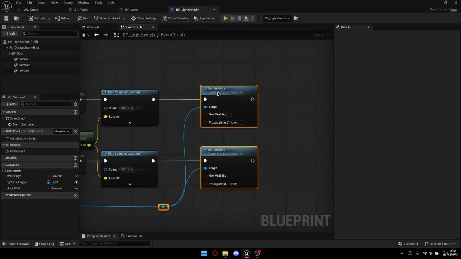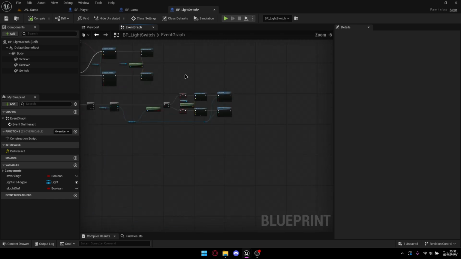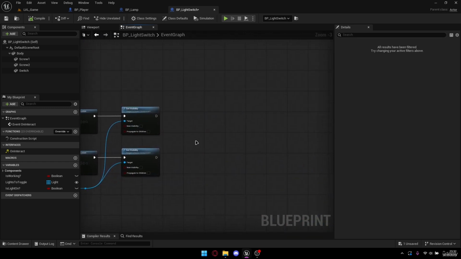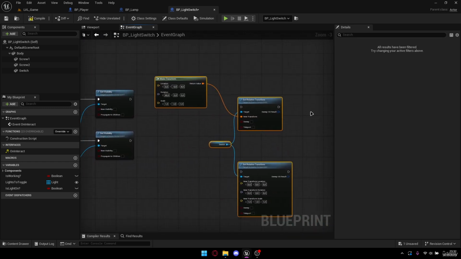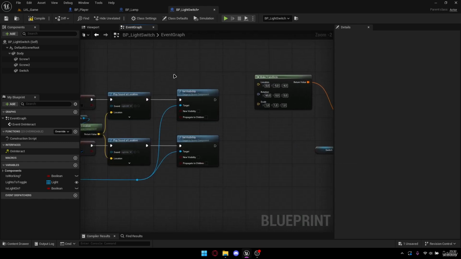Here we are setting the visibility of the actual light. And finally, we need to do the same thing as we did here. So let's copy this, move it here. But we need to switch this, because here we are turning the light off.